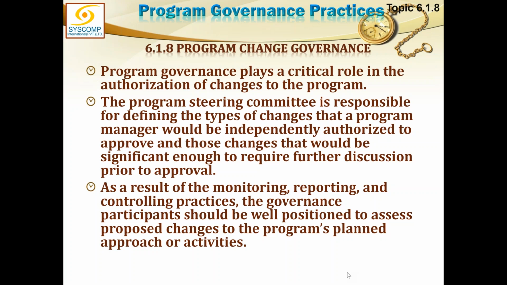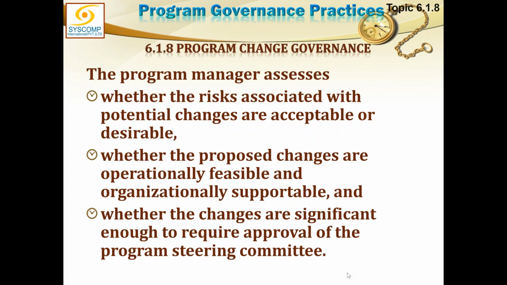So now program manager is requesting the change. As a result of his monitoring, reporting, and controlling all those practices, he will be suggesting changes, and those changes will be debated in the program steering committee, and they are the authority to approve or reject. So, program manager assesses whether the risks associated with potential changes are acceptable or desirable. This is what he is doing. He is finding a reason to create a change request. So he has to justify it.